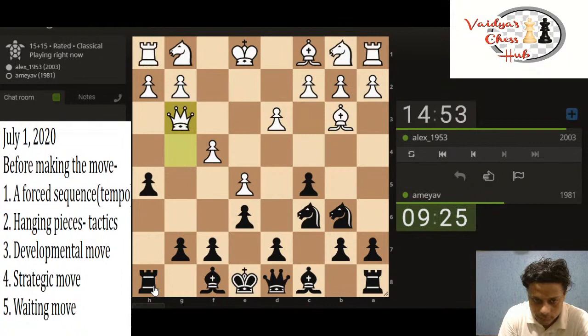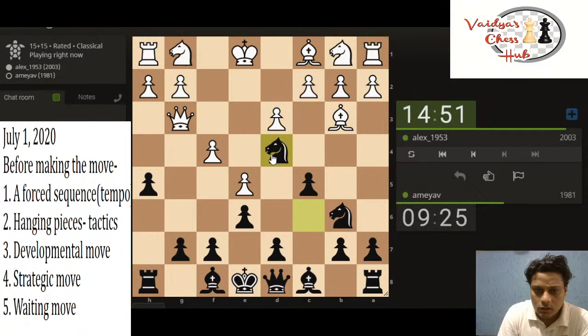The other idea I have in mind now is to go for knight to d4, then planting my knight on f5. That also looks pretty decent. This will work well because our opponent has brought the queen out early, while look at the development, there is nothing here.